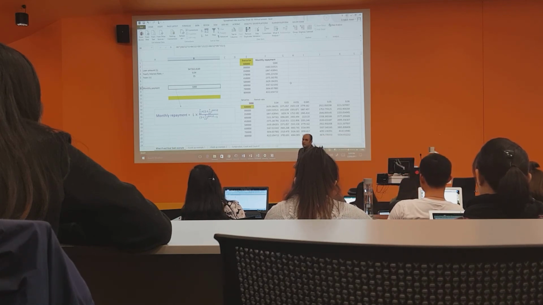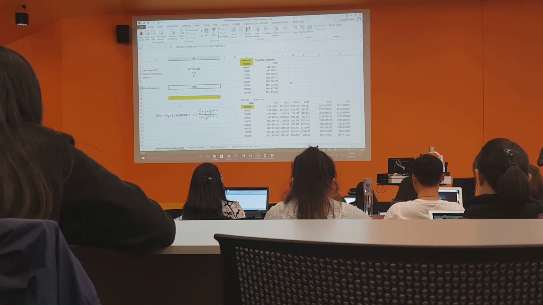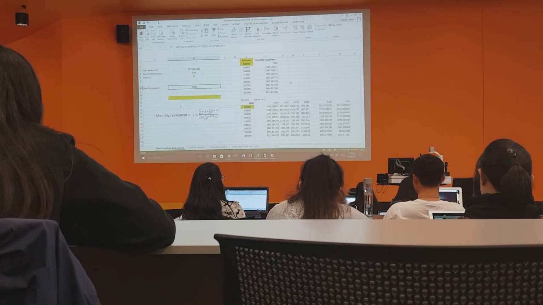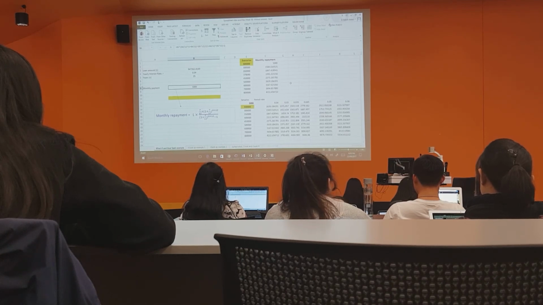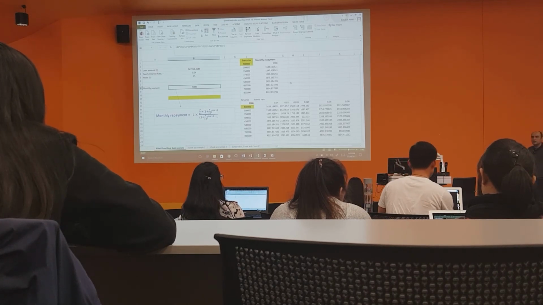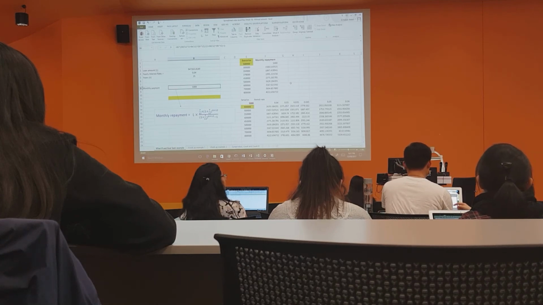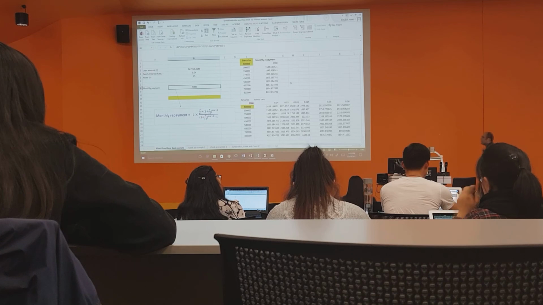$947,000. This is how, for example, if you go to the bank and request a loan amount, they ask you about income and expenses, and they say, okay, this person can, for example, pay about $2,000 per month. And with the interest rate, for example 4%, they can tell you how much money you can borrow. Again, they can use goal seek for answering this kind of question. Any question about goal seek? No? For the manufacturing example you gave, where you want to see the break-even point, you can again use goal seek to find the break-even point.